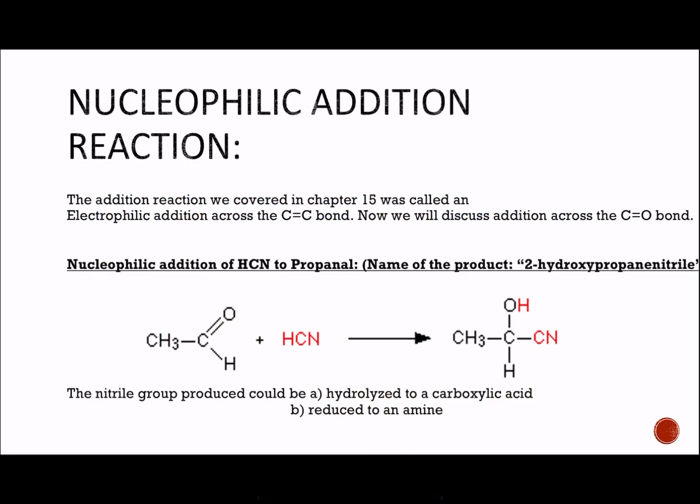So let's take a look at the addition reaction. We're adding across the C double bond O bond, like I'd said earlier, and the idea is simply the following. You think of the hydrogen cyanide, and this can also work with sodium cyanide, or any cyanide. That's two components, in the following way. The carbon is partially positive and the oxygen is partially negative. So remember that negatives repel with other negatives, and that positives attract to negatives.